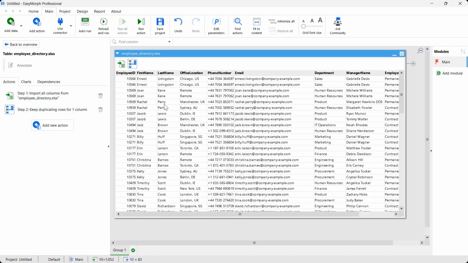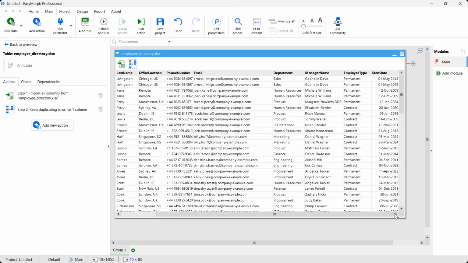But as we get a little bit further, we can see that the third person, actually same employee ID, same name, but they've got two different offices. They've got different information about them as well. And if we slide a little over to the right, we can see that one of our columns is the start date. And so what I think is happening here is we've got an employee who worked for us, they've left and they've come back. And unfortunately, we've got both records for them. And so what we really need is just to keep the most recent one of those records.